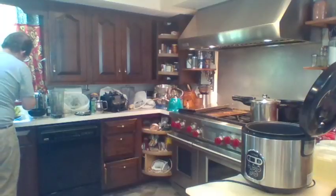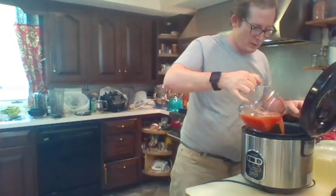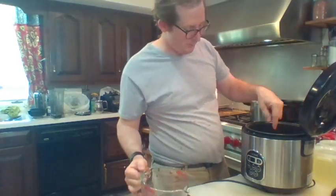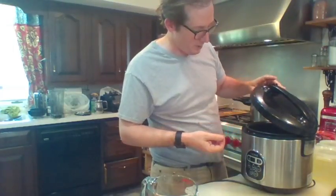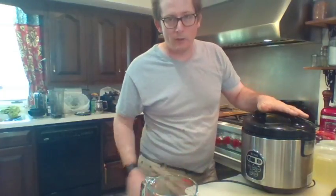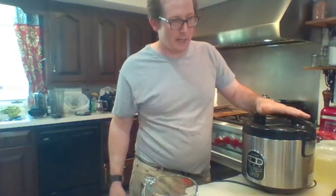Give it a little stir, and then into the steamer it goes. I'm not ready to eat this yet. It probably takes a half an hour to do this in here, and then I let it sit for, not an hour, like 10, 15 minutes. But we're kind of a long ways away from eating, so I'm just going to set that there.